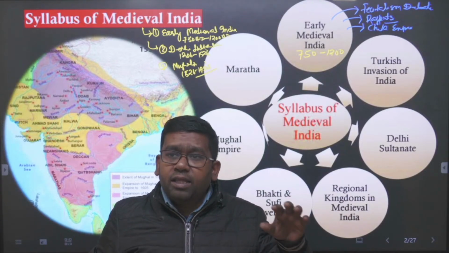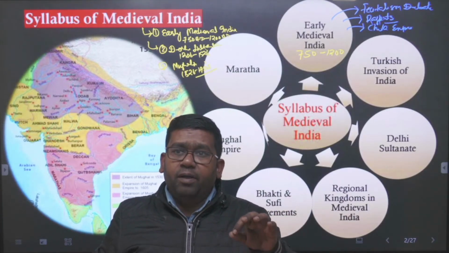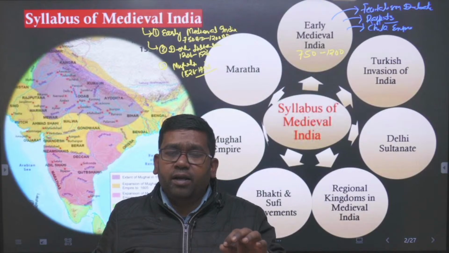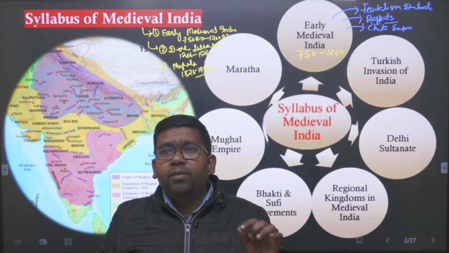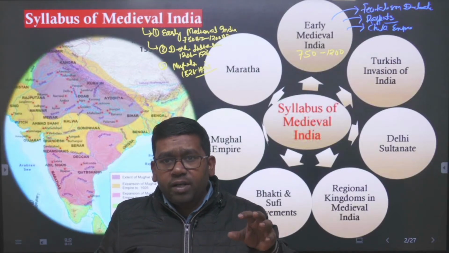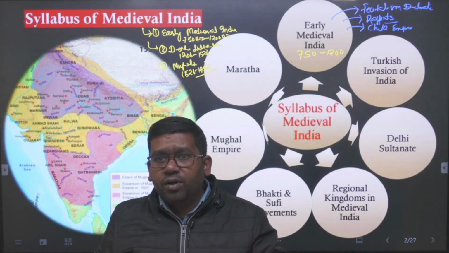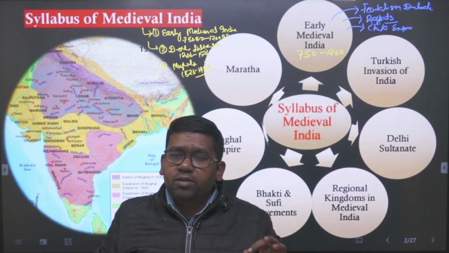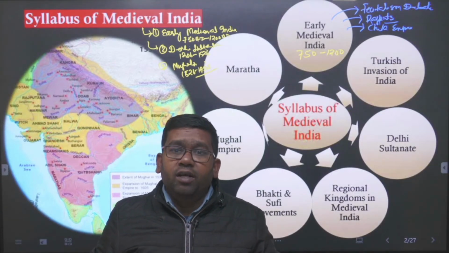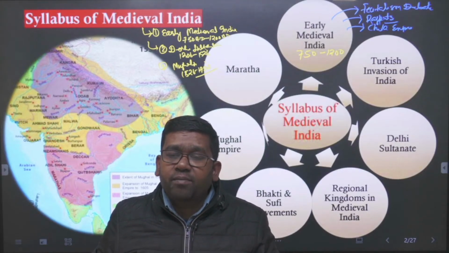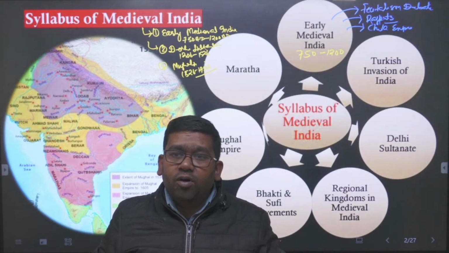But at this particular time, in the 700 to 1200 period, there was one state which became powerful out of the Cholas, Cheras and all. The Cheras and Pandyas were defeated, and Chola became the most powerful state. The Chola was so powerful at this time that it had conquered almost all of southern India.